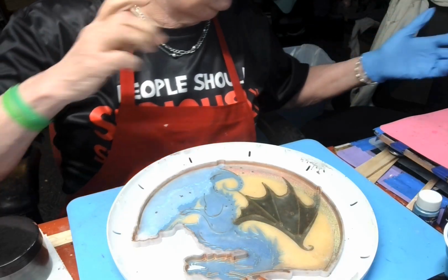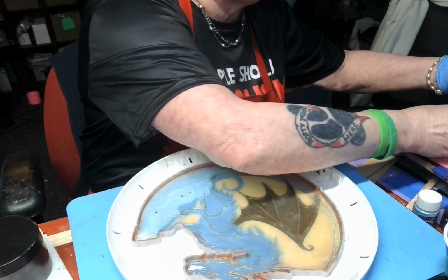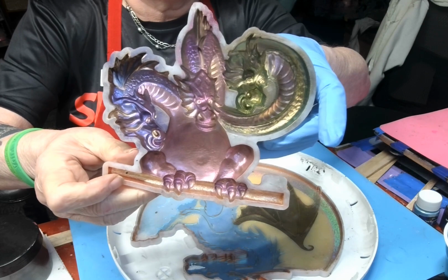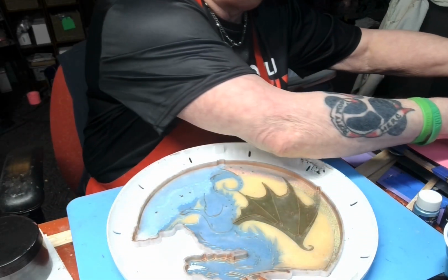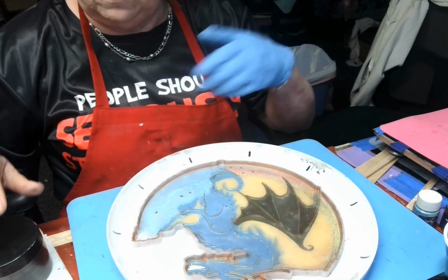Alright, I got it colored. I'm sorry, I forgot to turn the camera back on. But I colored each head a different color. And I'm going to lay that on my heat mat. And then this one's going to go in the curing machine.